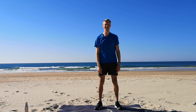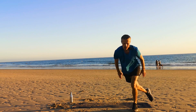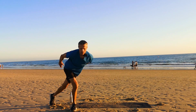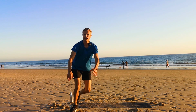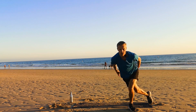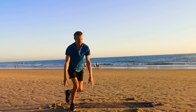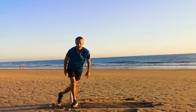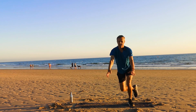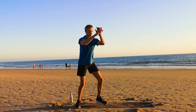Starting with our first exercise, the speed skating move. So gently go at your speed. Focus on your balance. Keep your chest up. Let those legs really bend. Obviously add in the arm movement. It's going to make it more intense. We can add the little skip, which is also going to make it that little bit more intense with the impact. Breathe in and out, in and out. Relax, well done.